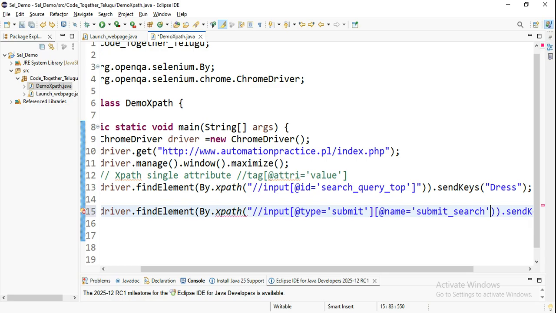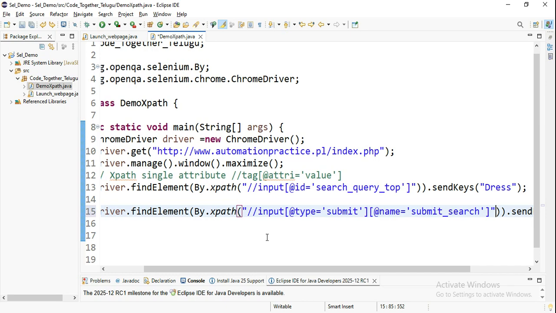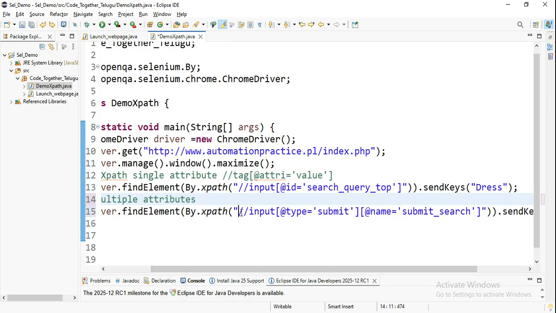After that you need to click on this one, then you need to click on this. Correct. This is what you need to do. This is called working with multiple attributes. Okay, this is a multiple attribute. If you want to check whether it's working or not, you just go and paste it over there.